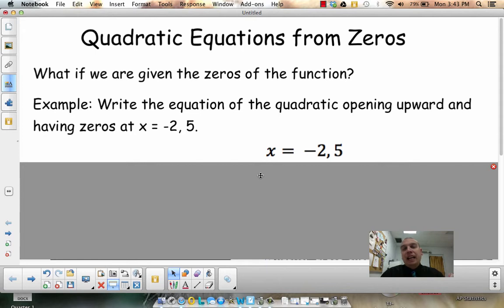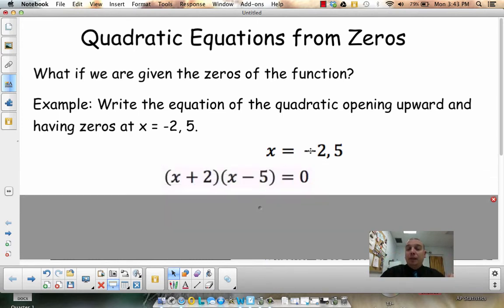That I then have to put into the factors. So I've got to go from the zeros to the factors, and the factors are what's in the parentheses. So now I have, remember we take the opposite sign, x plus 2, and then x minus 5, and this is going to equal 0. So this is trying to get me the equation if I know the zeros again.